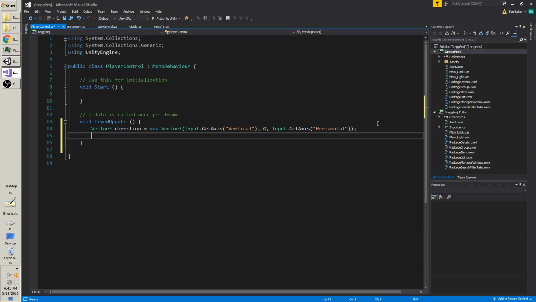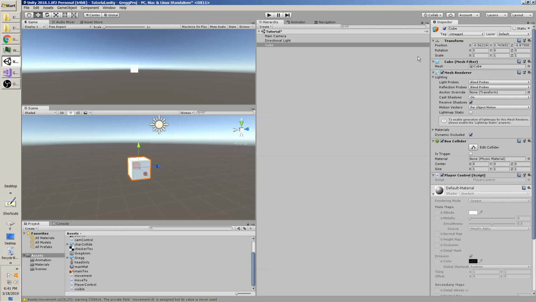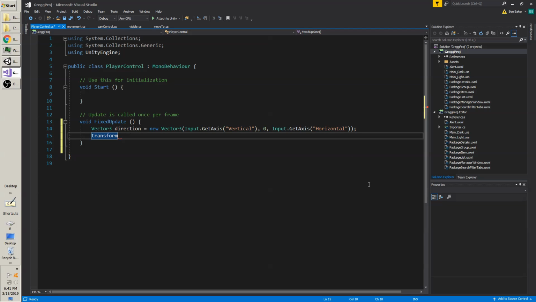What I'm going to do is modify the transformation of the cube object. Transform here refers to this property of the cube, its transform, which we can reference and edit using methods within the transform class.